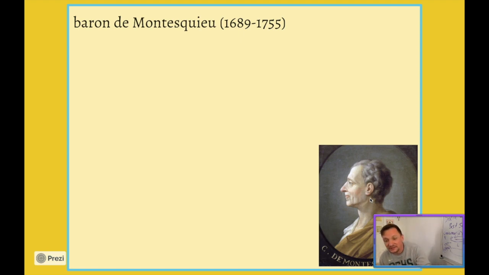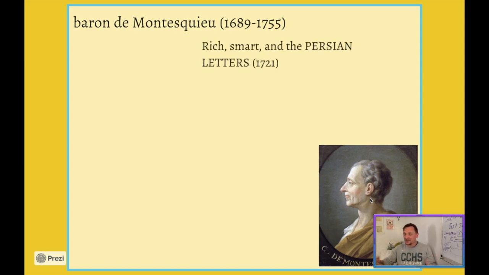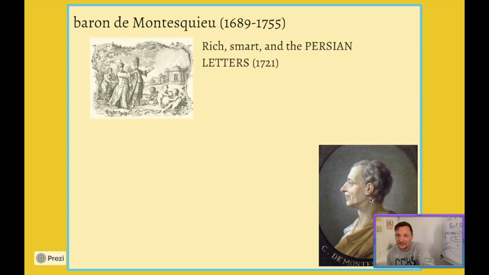But Baron de Montesquieu is going to be extremely important because he is rich, he is smart, and he's already becoming famous. He was born to a very wealthy family, started his writing career very early, and was heavily educated. He got a little bit of fame early on because he wrote a funny little satire of French society, making fun of other French people. You gotta love satire.